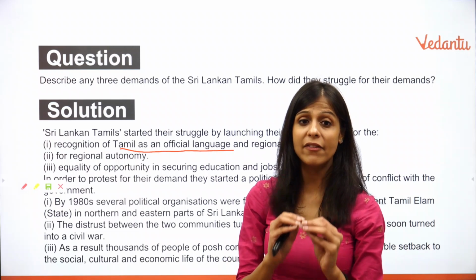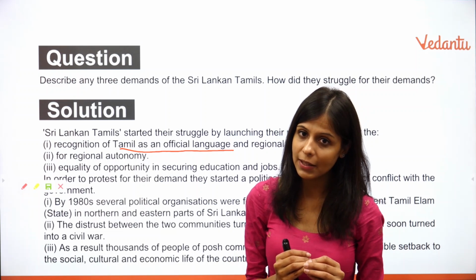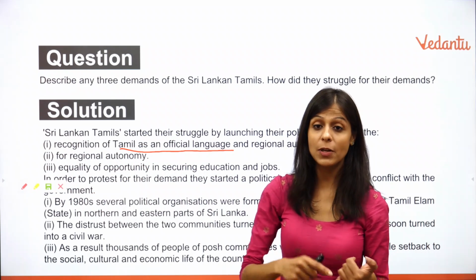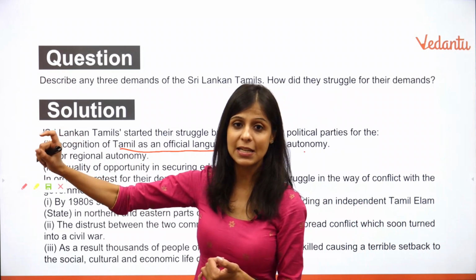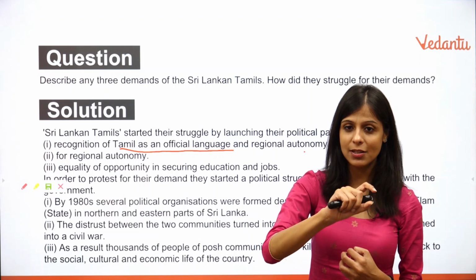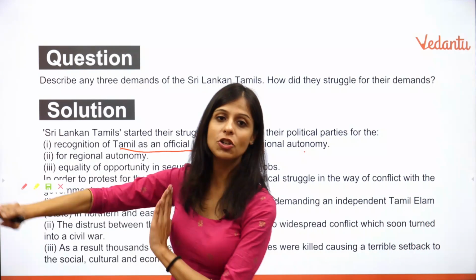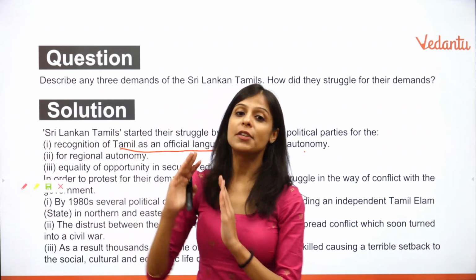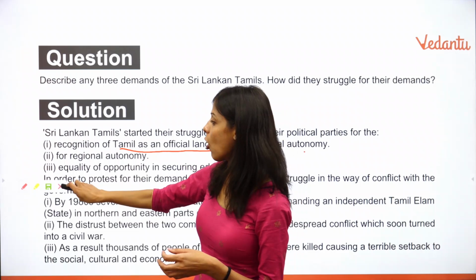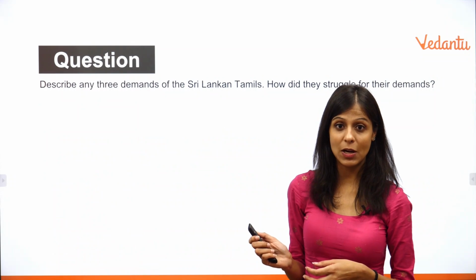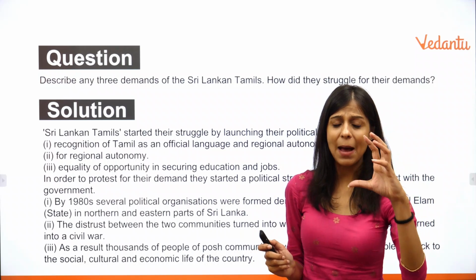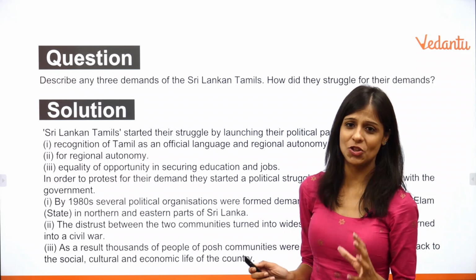So yes, you have described the three demands that were put forward by Tamils. Jobs, you're going to explain the jobs point. Second, regional autonomy, you're going to explain that various political parties were set up, and then talk about it. Third important point, they wanted a separate region for themselves, and then you're going to talk about this entire stuff. So this is what the answer is all about. You have to make sure that you draw a map to explain the situation, and then move on with the answer. Just a little map is going to add the cherry on the cake, and it's going to fetch you more marks.